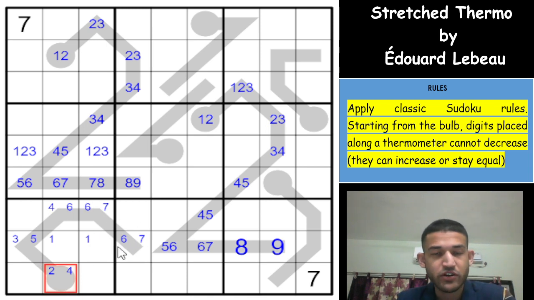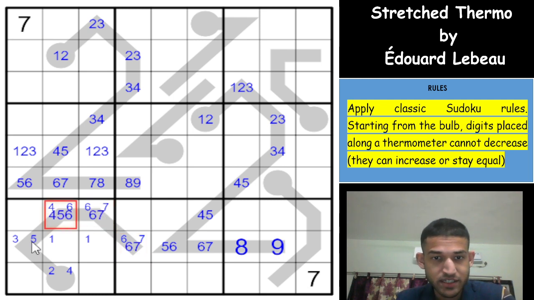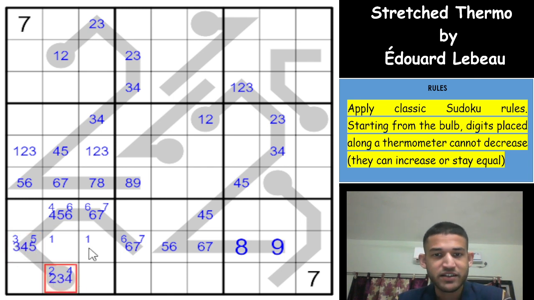And look how it is going to help us in the solve. We'll convert to center candidates. And be careful that none of the digits are left out. So this is 6 and 7, 6 and 7, this is 4, 5 and 6, this is 3, 4 and 5, this is 2, 3 and 4, right? And I'll just quickly remove these corners, 2, 4 and 6, 7.